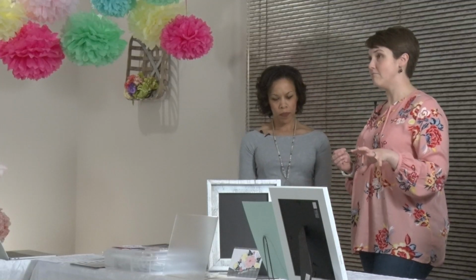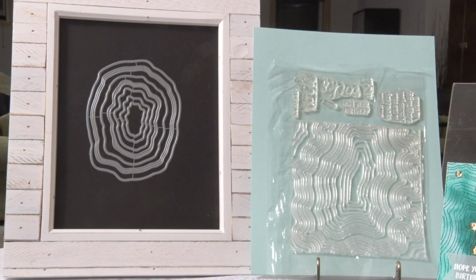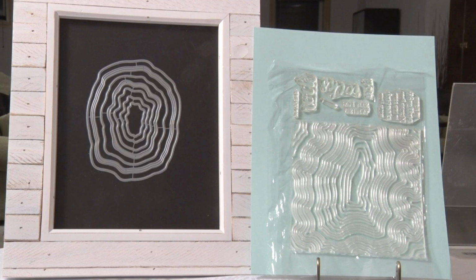Betsy also used these dies and stamps to get a topography look or a wood grain look. So it's not just the stone. You can get multiple looks depending on how you use it and the colors that you choose. There's a lot of variety that you can get out of these sets, the stamps and the die. Just make it a background or make it into a realistic rock. You can go in a number of different ways. Okay, and don't forget the geode dies are $18. Oh yes, the geode dies are $18.